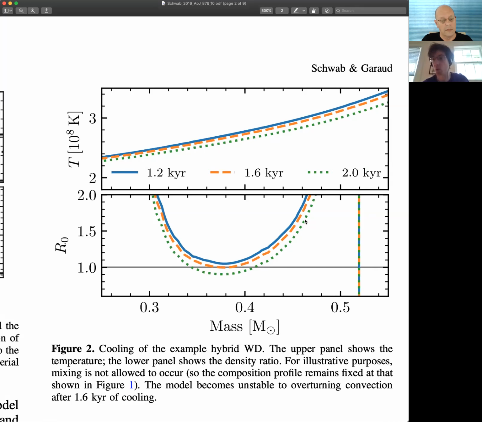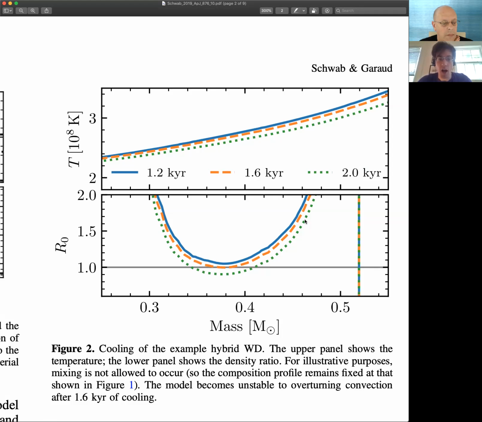So overall, I'm cooling at this point largely through neutrinos. This is still pretty early in the evolution, and so the cooling is neutrinos because I'm also still pretty hot. You can see here the hot part's 3 times 10 to the 8 Kelvin. And I'm beginning to flatten the temperature gradient a little bit as electron conduction begins to try to smooth that out. So there's also energy transport moving stuff around.